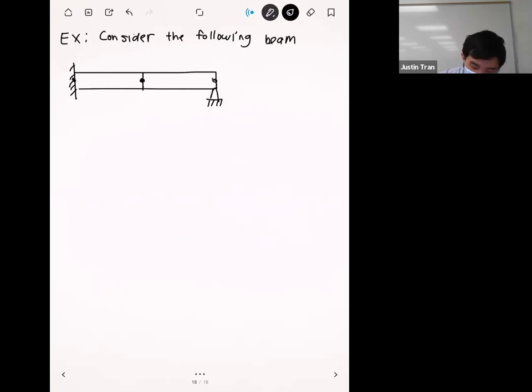And so we have 2 elements and 3 nodes. Okay, so the node on the left is going to be node 1. The node in the middle is going to be node 2. And the node on the right is going to be node 3, okay? We'll call this element A, B. Okay. We'll assume each of the elements have the same length, and so they're going to have a length L each. Okay.